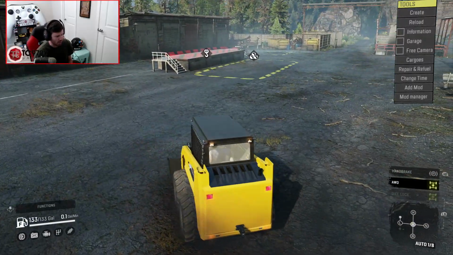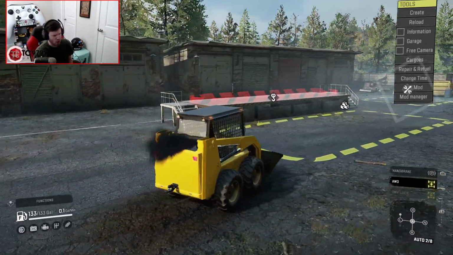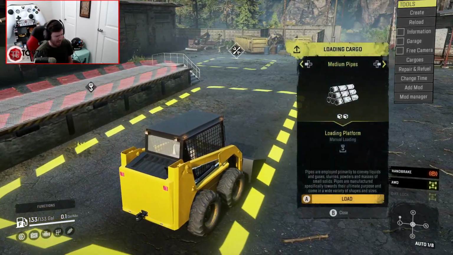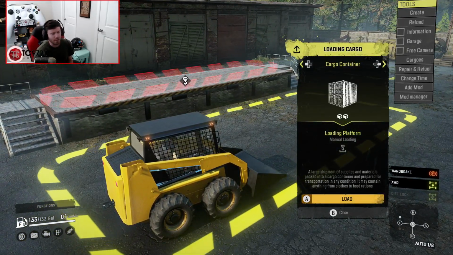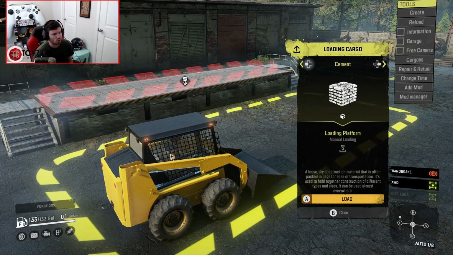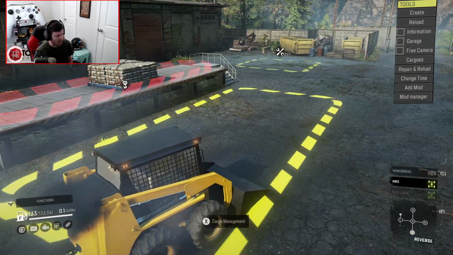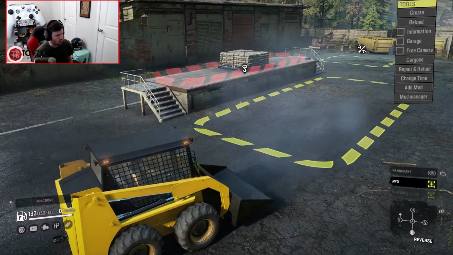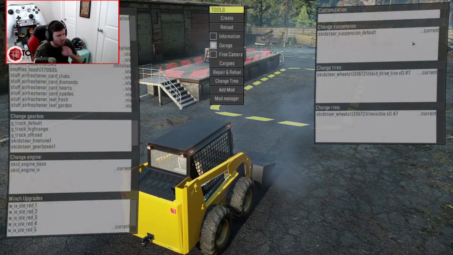I would definitely recommend having the all-wheel drive on in order to drive, because if you have it off, it gets very strange very fast. Now, let's say we wanted to use this to either load or pick up some cargo. So let's say cement, and then we'll back this thing up, and I'm going to switch it out for the forks. I want to actually test out the functional usability of the skid steer.